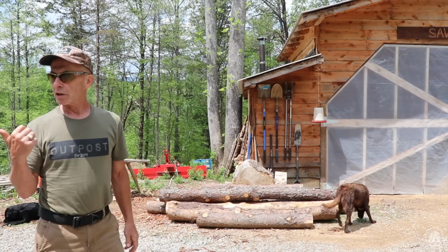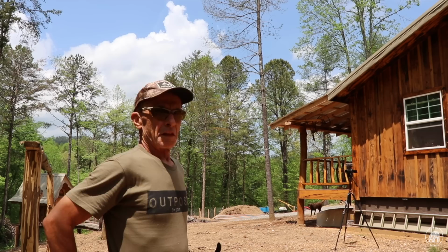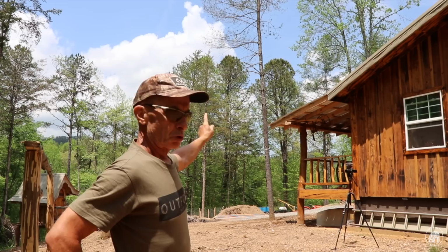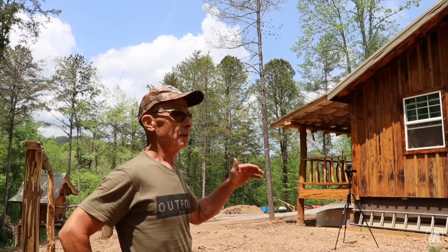I'm also going to cut some cedar trees over here beside the cabin in preparation to build a platform for our new Starlink satellite. This is probably going to be my best view that I'm going to be able to get of the northern and the eastern sky, which primarily I did hook it up temporarily and it was kind of scanning in this area mostly. Now I'll probably have to take out this spruce tree at the corner of the cabin, which is okay because I'm going to be planting some more trees once I start landscaping, and I will do that where it's not going to obscure the line of sight for the satellite.